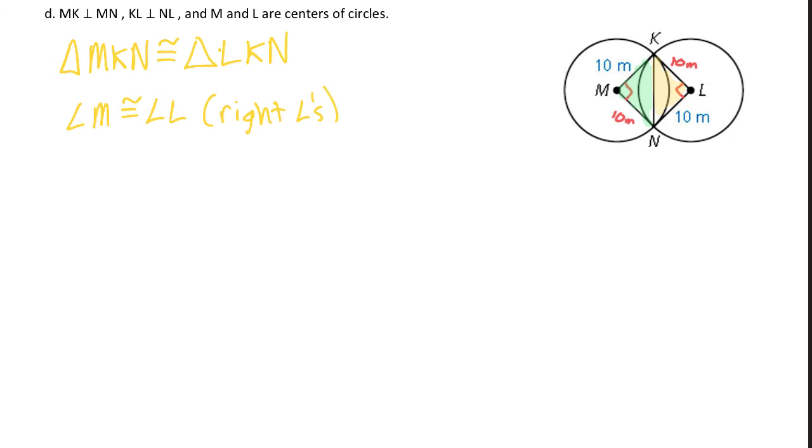And then I could say, KM is congruent to KL, and MN is congruent to LN, and that is both because plural of radius is radii. Radii are congruent. So that's why I can assume those things. So it's just knowing some features of different shapes to prove things are congruent.